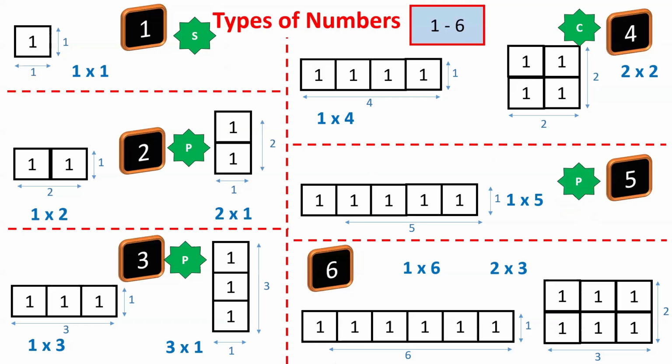Now look at number 6. Is it only a 1 by 6 we're getting? No, we can also rearrange to get another rectangle. So they have multiple rectangles. Another word for multiple is composite. So what we can tell here is that 2, 3, and 5 give us 1 by something, 1 by 2, 1 by 3, 1 by 5, some sort of rectangle alone. So those are called prime numbers.